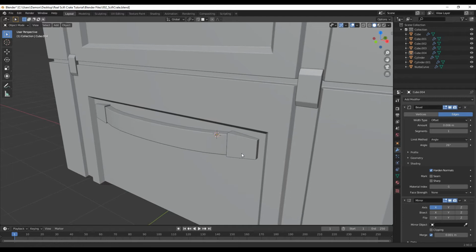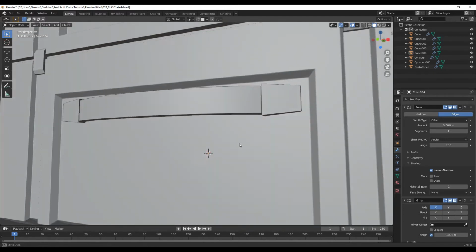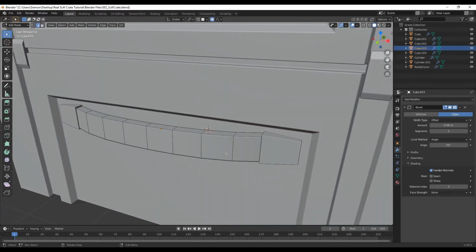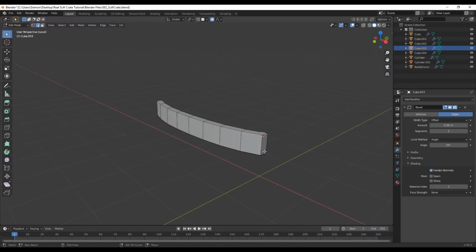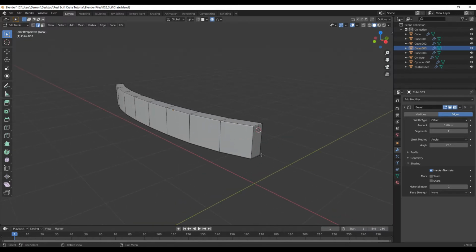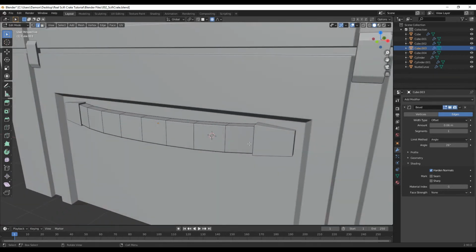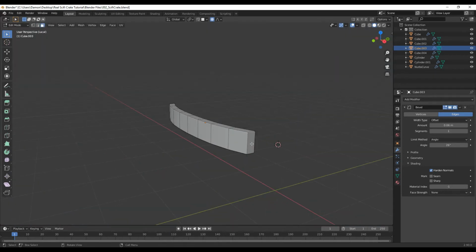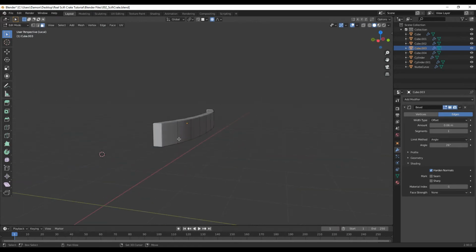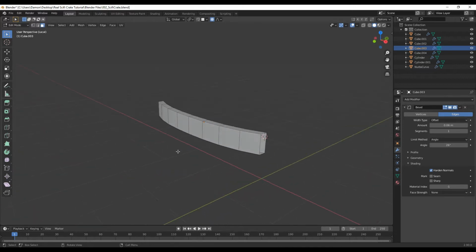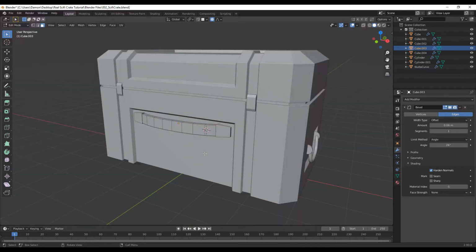I want to delete faces that we're not going to see. So I'm going to select this object, tab to go into edit mode. I'm going to isolate this object by pressing / on the numpad. And you can see that if I toggle with / on the numpad, there's a face here that we're not going to see. So there's no point in having it be there. So 3 for face mode, select this face, X, delete face, / on the numpad to go back, and then press tab.